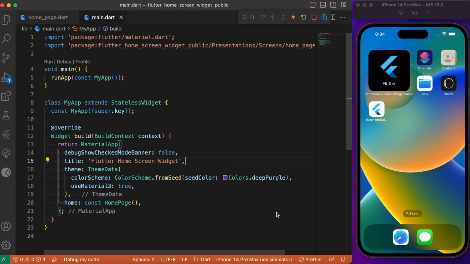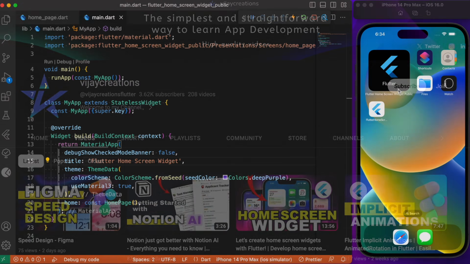In this video, we will take it a step ahead, wherein instead of just sending some text data to the home screen widget, we extend it to send some complex Flutter components and try to render them in the UI. And what you see here is a simple example of the same. We have the Flutter logo as well as the Flutter text widget being rendered in the UI component. And this is all about what we are about to discuss in this video.